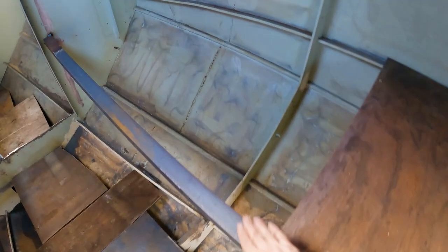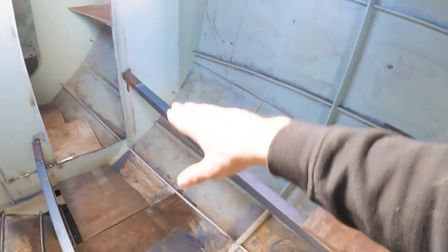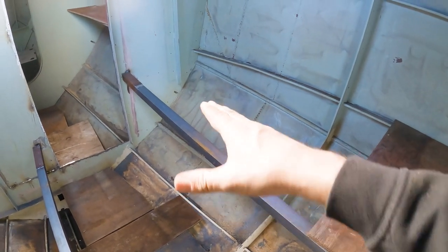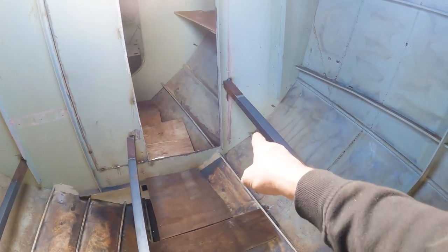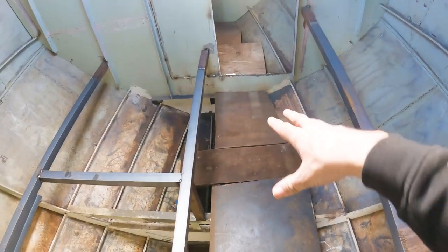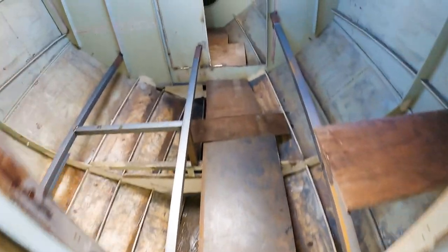I've popped this, this is going to be where the single bed is. It's up a lot higher than the double bed side, but that's going to be great for storage, and it gives it plenty of leg room, not like it was going to be if we put it down where the bunk bed was going to be. I even put the floor rails in. That's all finally welded in. We can walk up and down there really nicely now.